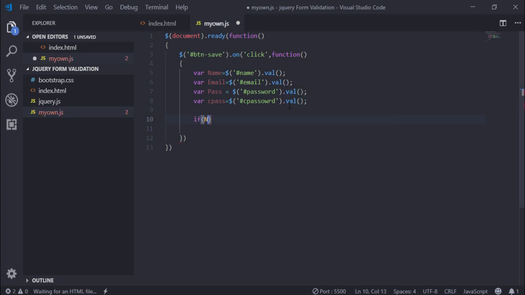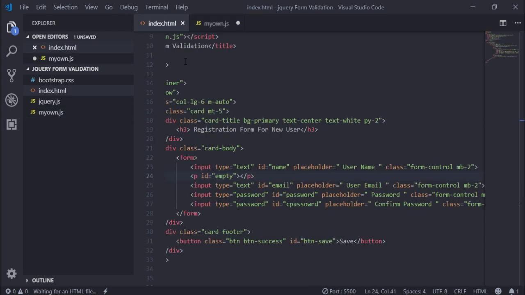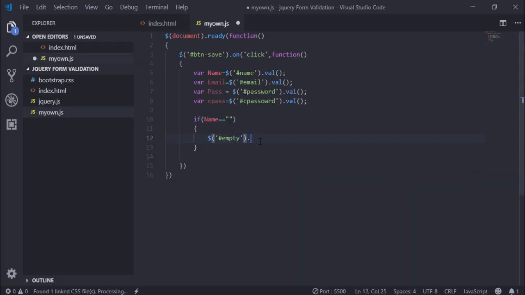If the name variable equals empty, then come into this body and I call dollar the empty ID name, this name, okay, dot text, please enter username.